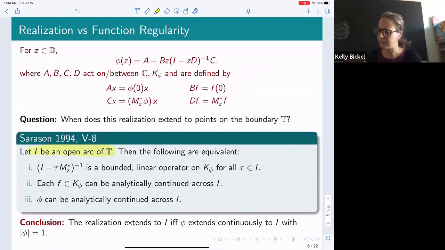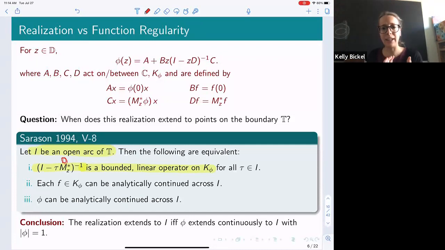And so his book includes the fact that the following things are equivalent. The first is that this (I minus tau times the backward shift) inverse operator is actually still a bounded linear operator on the model space for all points tau coming from this arc on the unit circle. And you should notice that this backward shift, that's just our D operator.